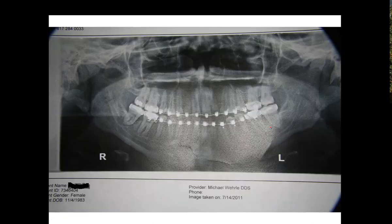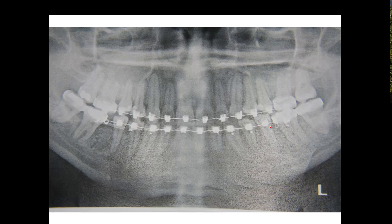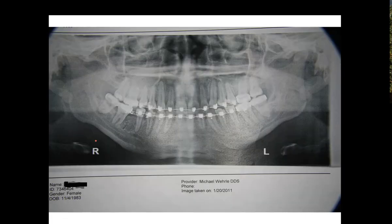Here we start on the case. This is after we have closed the gap. These X-rays are printed out on paper and I took pictures of them — they don't show real good. Here's another one where we were closing the space. You see, we had an arch wire going down here, and it came around and had a little bend. It came off and we activated it and pulled that, and it brings these teeth forward. We'll show this in detail further on down the line.